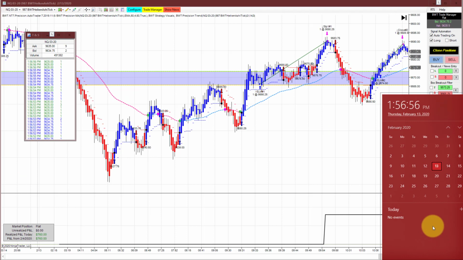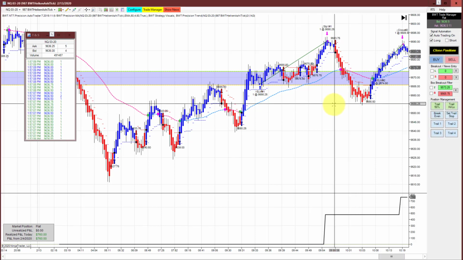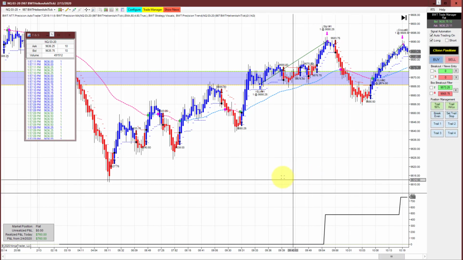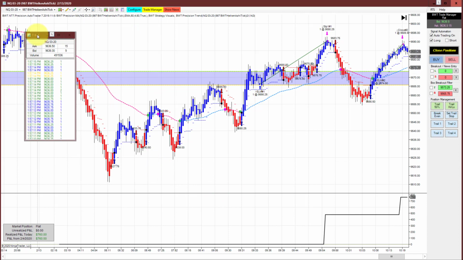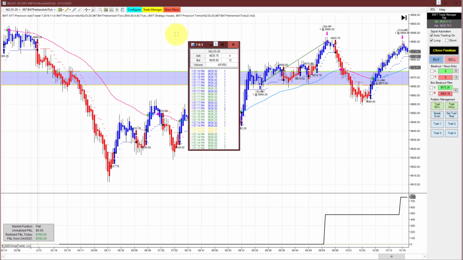Okay, it's now about 5 minutes before 8 in the morning, my local time, and about 2 p.m. Eastern time. And last night I had turned on the breakout box, which is early in the video. When I turned on the breakout box, it was right here just before the open of the London session, which I remarked in the video.